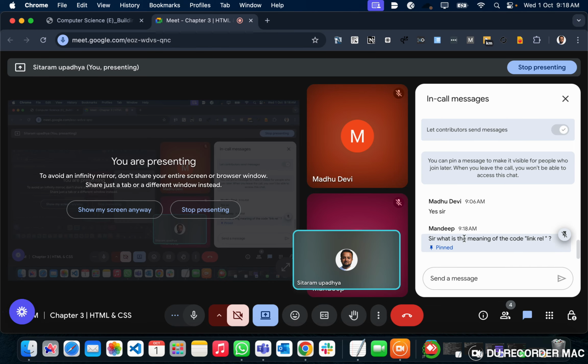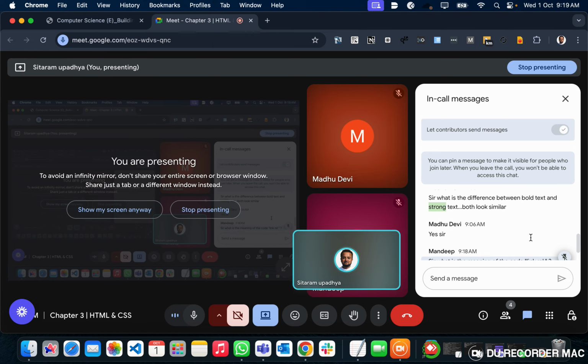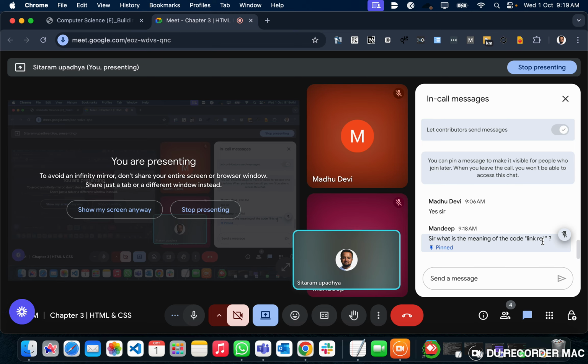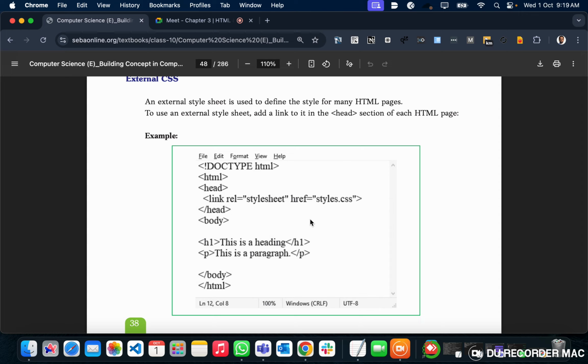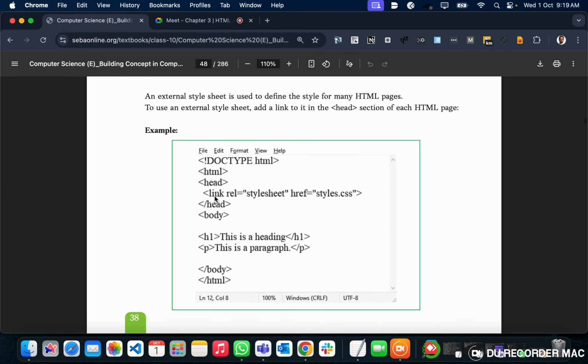What is the meaning of the link code? See here, this is the kind of reference that you are using. Like you have a head tag, similarly you have a body tag, and similarly link is also one tag.